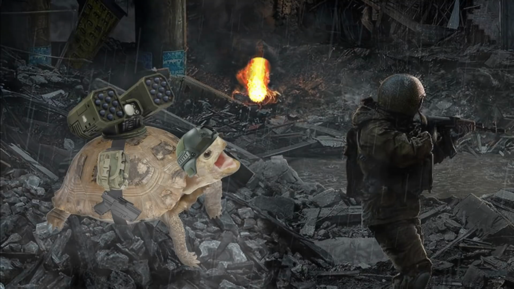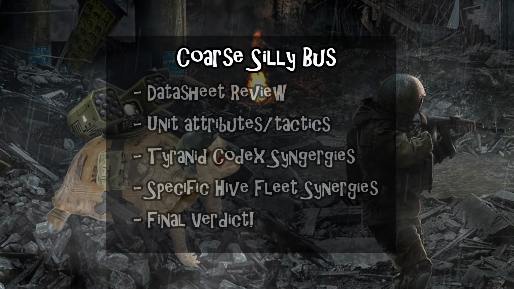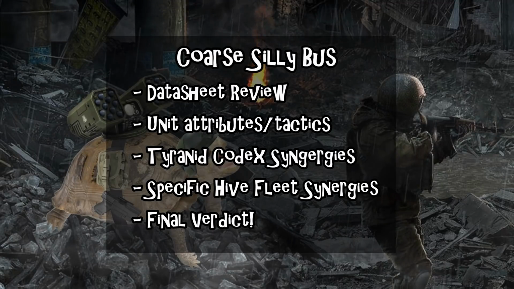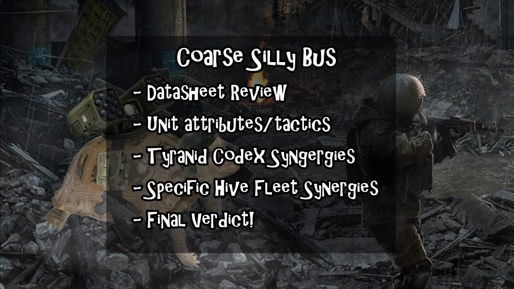We're going to be covering, just as we do in every datasheet deep dive video, a review of the datasheet itself. We're going to talk about the unit attributes, what this unit is good at on the tabletop, some combos you can use along with them, both from the core Tyranid Codex and for each Hive fleet specifically, as well as custom Hive fleet adaptations you can use alongside them before we render a final verdict on the unit, and we answer the question: should we put Genestealers into our Tyranid army?